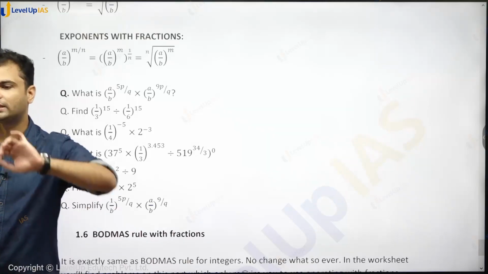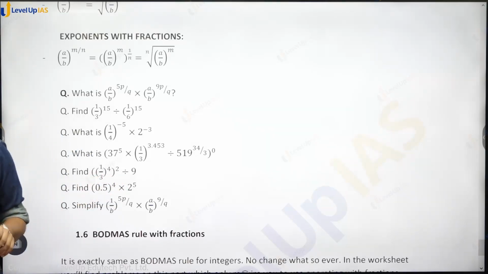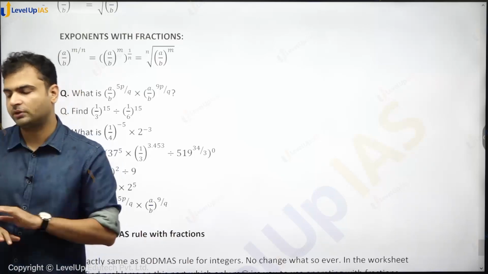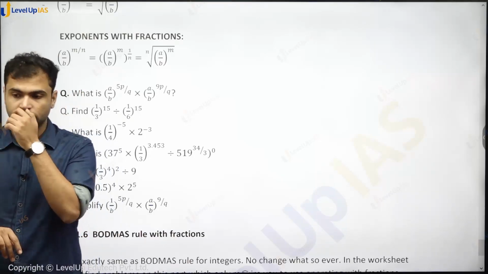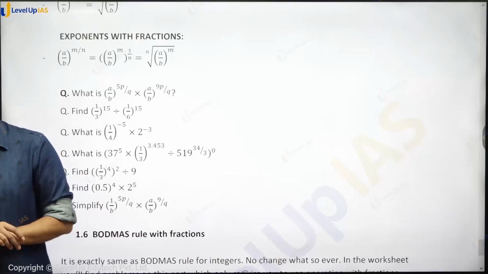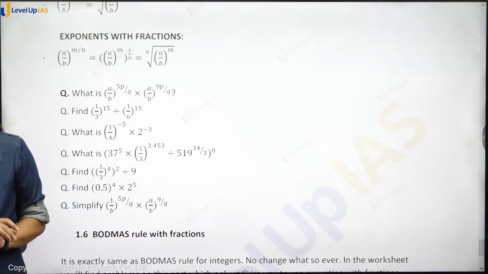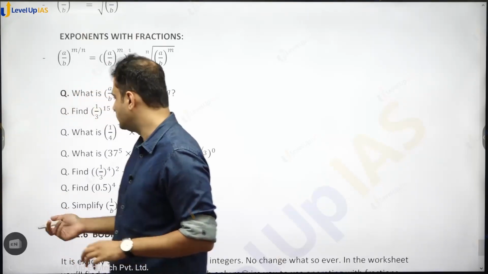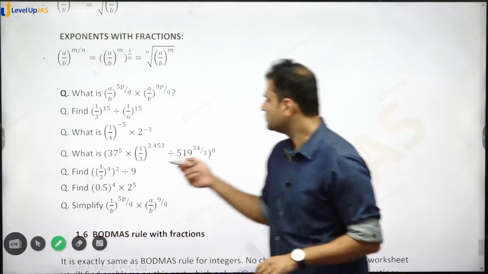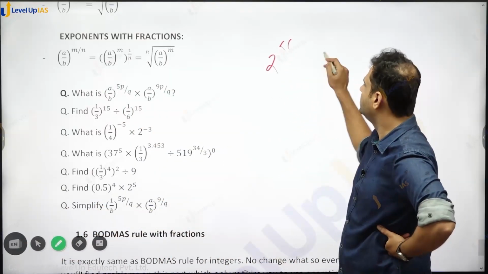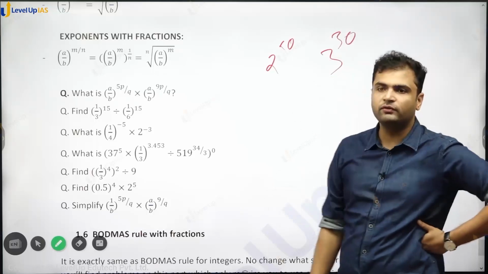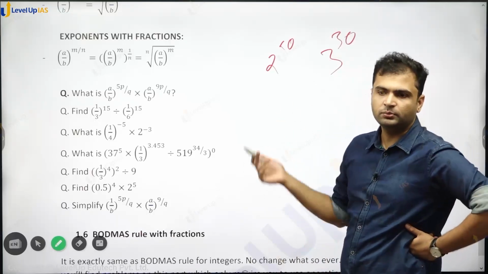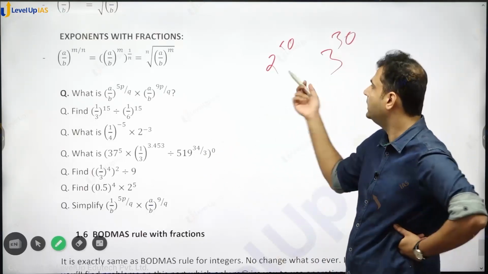Yes, tomorrow we'll start. This is an extension of arithmetic only, relative size of numbers. When we have to compare which number is greater, which is smaller, which of them are equal, that we'll do. Primarily we'll face challenges with respect to fractions and powers. If you are given 2 random powers, how do we decide which is bigger? This question was asked again. If I give you 2 raised to 40 and 3 raised to 30, how will you decide which of them is bigger, which is smaller? That is what we'll study tomorrow, how to compare such powers.